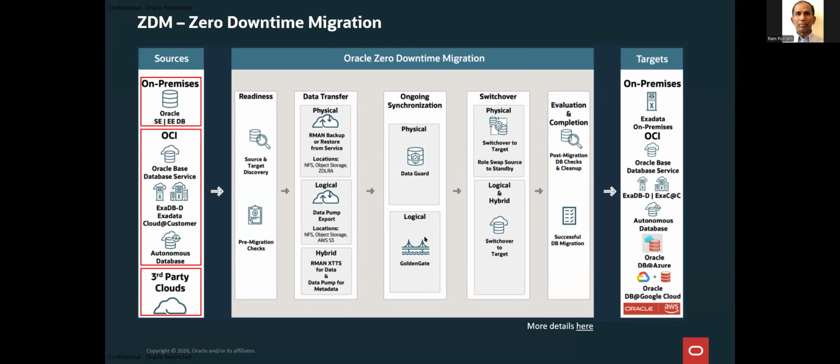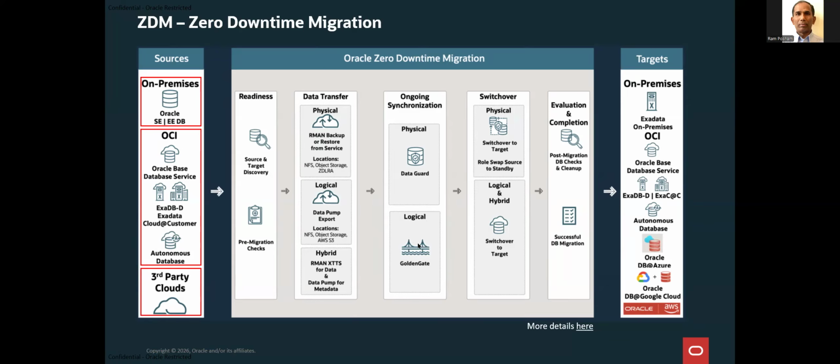The other one is the logical migration. Here, first you take an export dump of the source, and then you import it to the target, and then you synchronize with the source using Golden Gate. And when the time is right, you just do a switch cutover to the target.